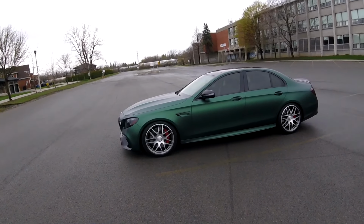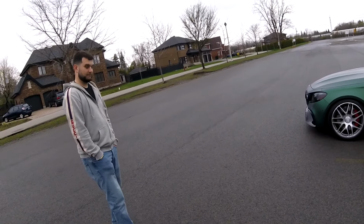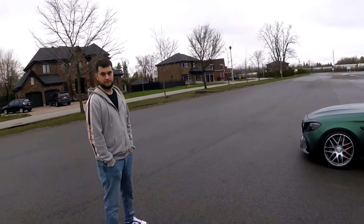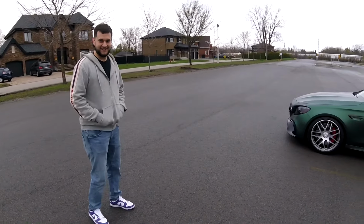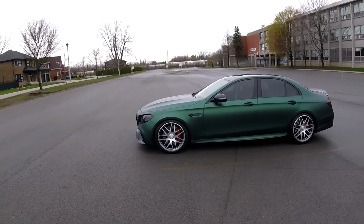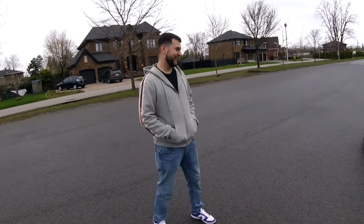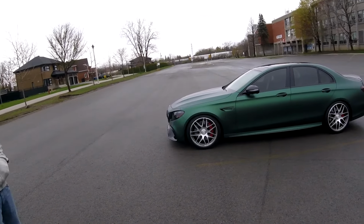I was telling one of my buddies yesterday, because he's really big into JDM, that there's one thing I have to give German cars credit for, is that they always have those cars that do everything. They always have a model for whatever you need. If you want a sports sedan that you can take your kids to school in and go to work right after, you can do it comfortably, but you can still have that sporty feel if you miss that from being in a sports car before. So it does everything well.